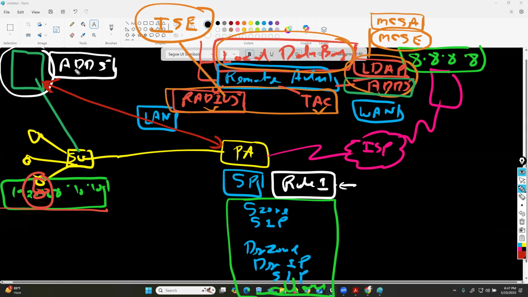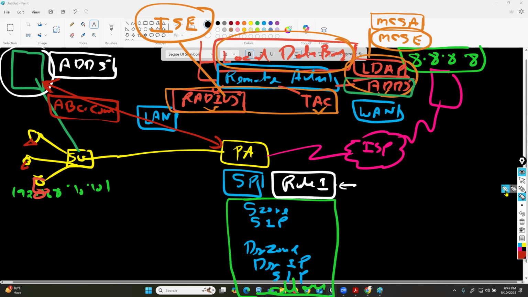For example, you have Active Directory and your domain name is abc.com. These are domain users. They are part of this Active Directory.